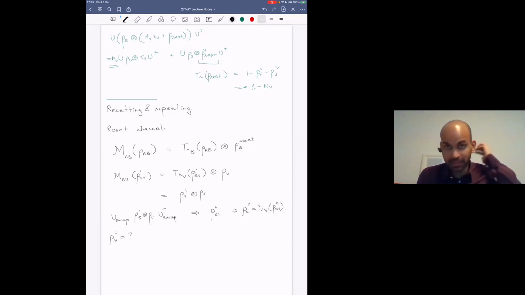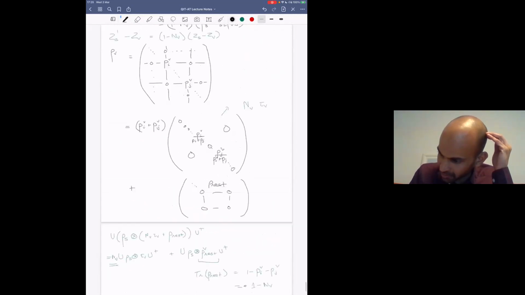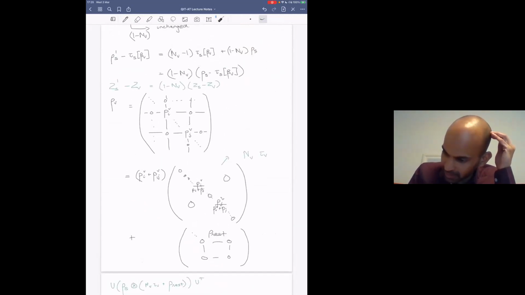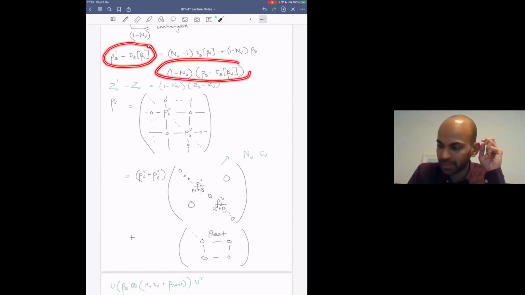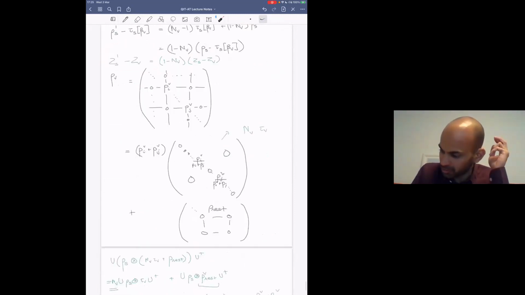And well, the nice thing about writing our final state in such a nice form before is that we don't have to go through the entire calculation again, because we already have this form here: the difference between the final state and the thermal state of the virtual qubit is just given by a simple number times the initial difference. So we can use the same thing here.